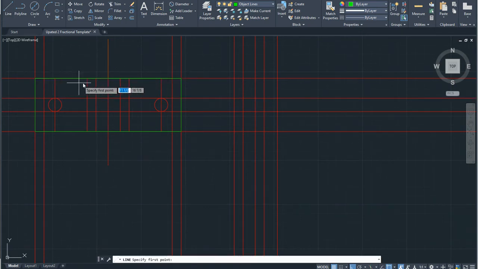Then your edge here, this will be your outer edge of your ring as it's on the outside.